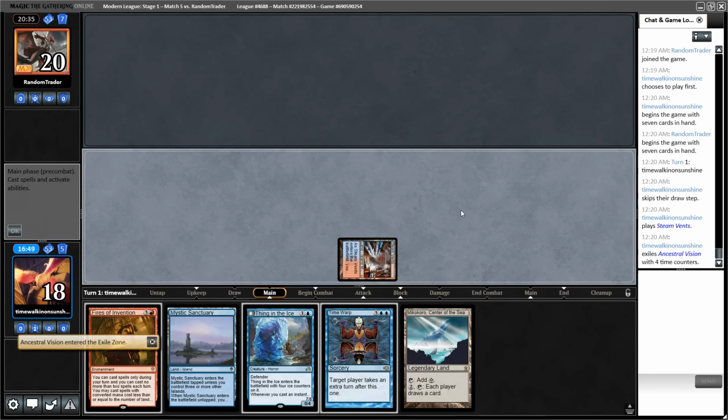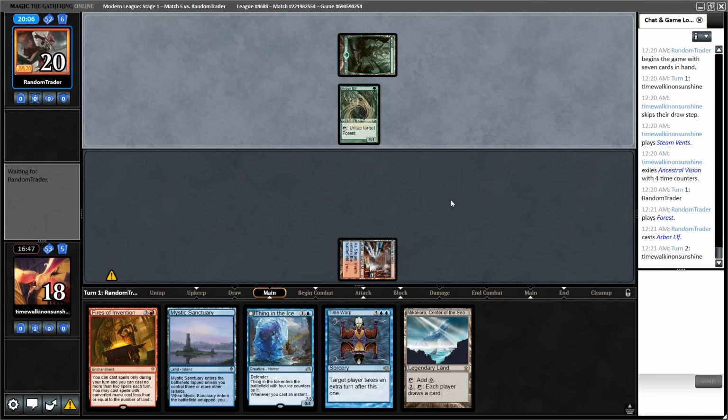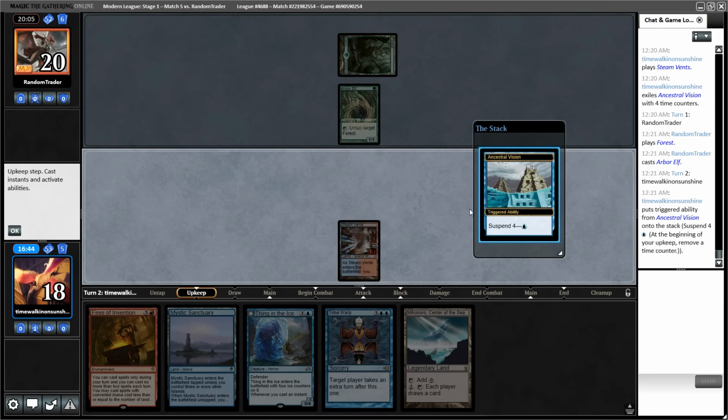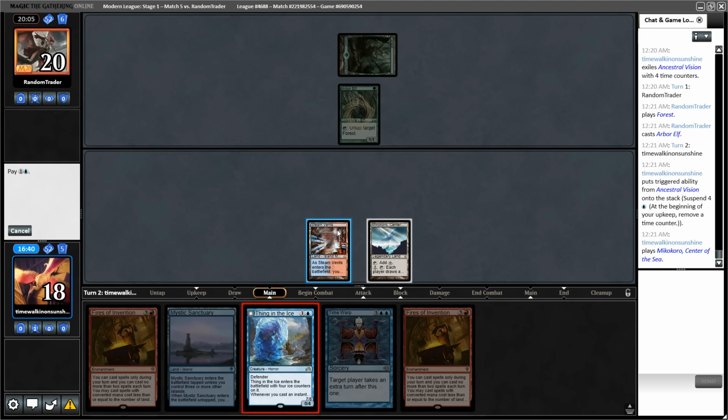Suspending Ancestral, and your go. All right, Arbor Elf from the opponent. Ancestral ticking down. Another Fires of Invention. All right, well, let's just get this Thing in the Ice on board.